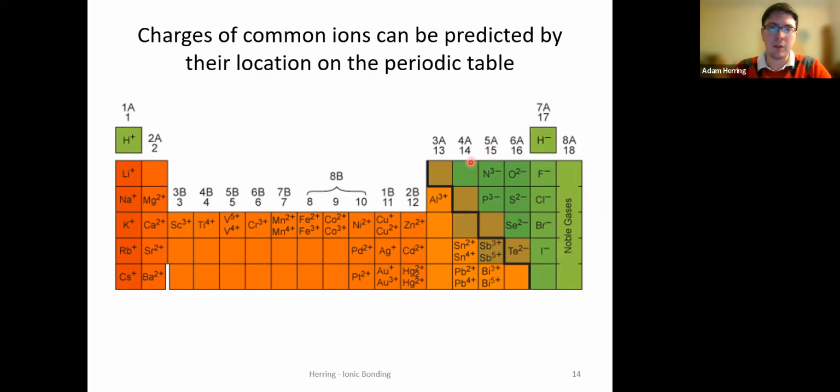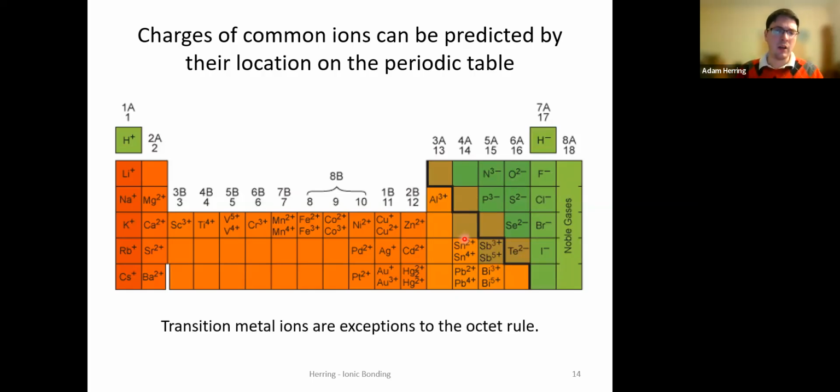There's a couple other things here. Elements in the 4th group, these actually tend to not form ions when they are nonmetals. So carbon and silicon, germanium don't tend to form ions. The metals beneath them do form ions. And we'll notice something important here is that the transition metals are exceptions to the octet rule. They will lose electrons, seeing that they are metals, but they don't tend to lose electrons and end up with a noble gas electron configuration. The reason for this goes beyond the scope of this course, but you can learn about it if you'd like to in other courses.